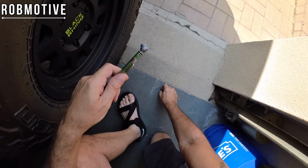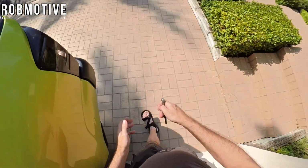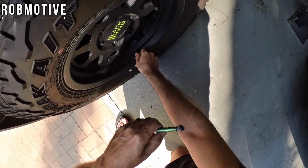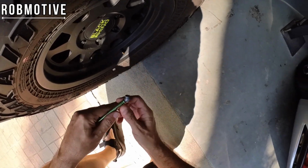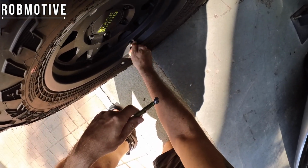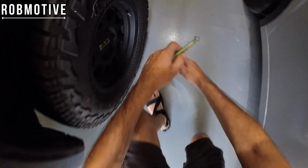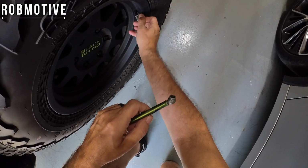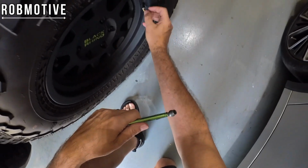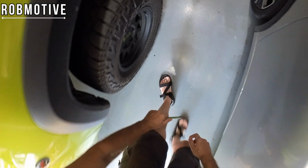And that one's just a hair above 35. I like to run 35 to 36 psi anyway, so that's actually right in the range I like to run at. So maybe I'll luck out. There won't be any loud noise. I don't know. Let's check this one. That one's right about 35. I mean, if I was to put anything in them, it would only be about a pound, so I don't think I'm going to do that. And that one's at 35 as well, so I don't think I really need to do anything as far as tire pressure goes. So let's get under the hood.